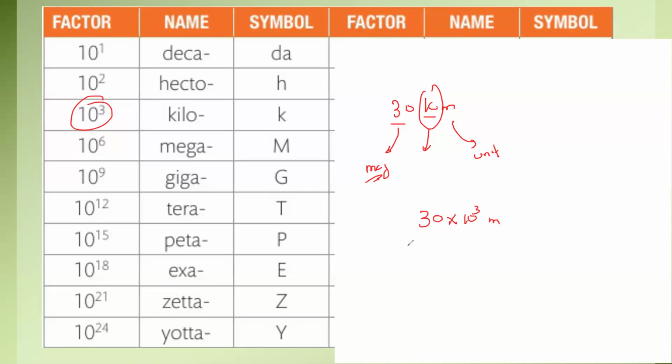Another example: if you have a flash drive which is 8 GB, 8 represents the numerical magnitude, and byte represents the unit. What does G represent? It represents the scientific notation, giga, and giga stands for 10 power 9. So it is 8 into 10 power 9 bytes, or 8 followed by 9 zeros, and then byte. So you have to learn these prefixes.